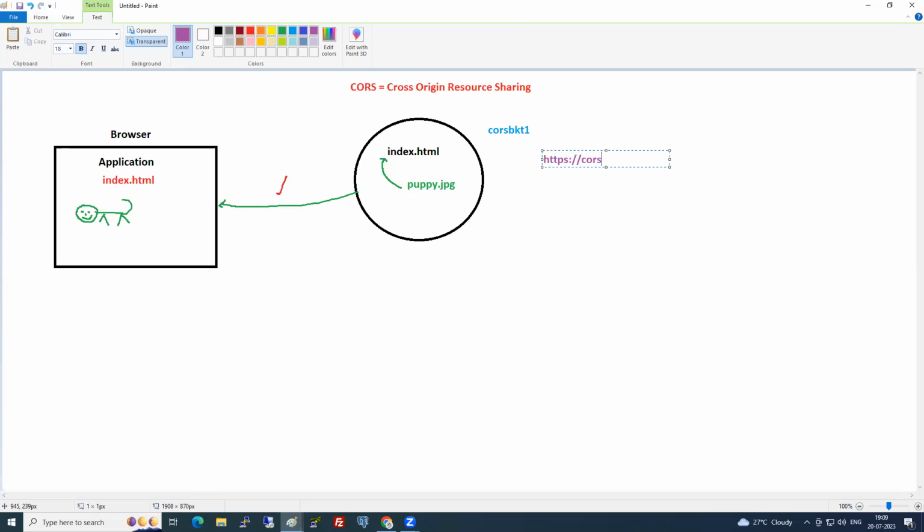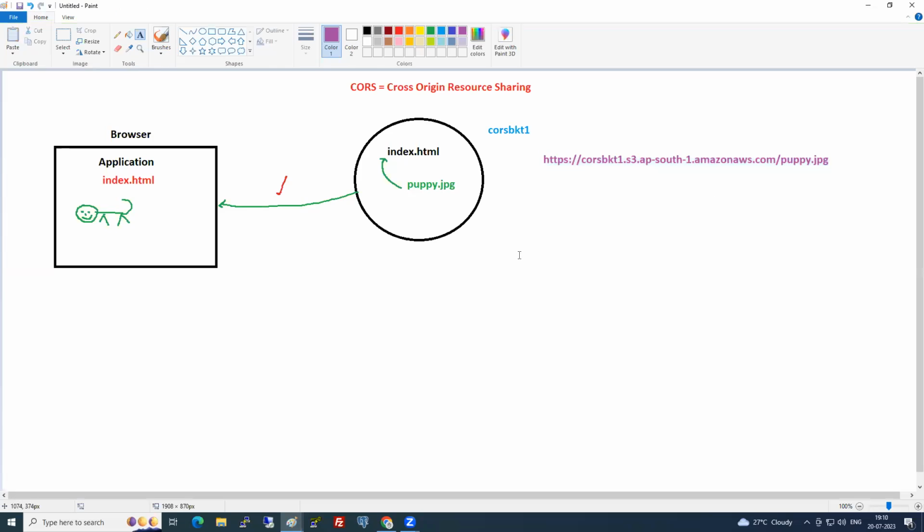First, the bucket name CORS bucket 1, then the service name, then the region name, ap-south-1 dot amazonaws.com/puppy.jpg. Is there any prefix here? I don't have a prefix. Directly I'm uploading, right? This is how my URL looks. This is very common and it works. Is it clear?